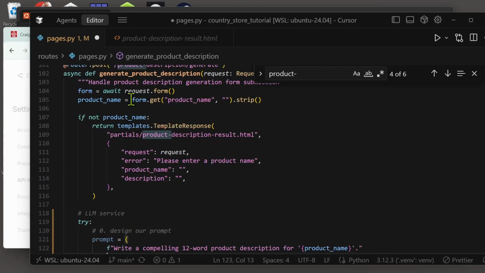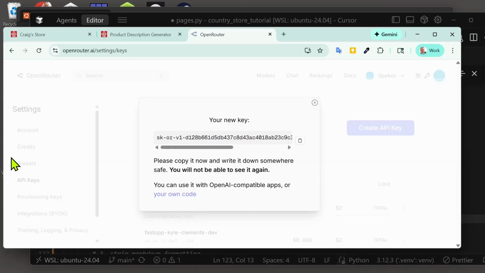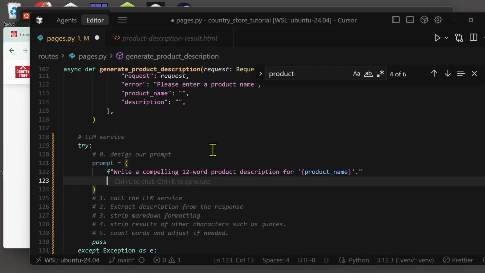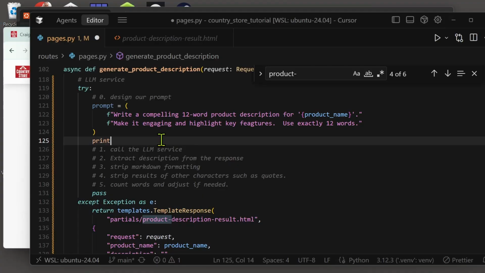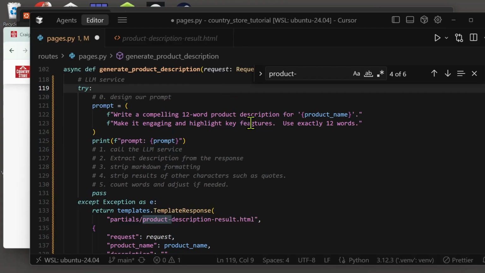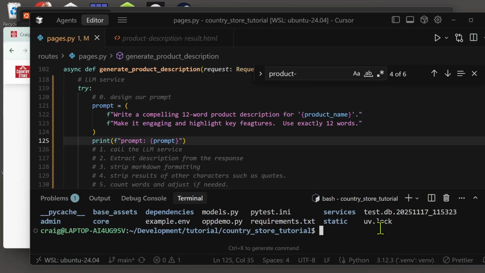And then we have the product name from up here from the form. So there's a box that we're getting, and in this box, we're grabbing the product name from there. I'm going to start the server again.